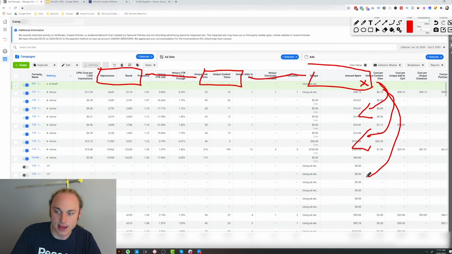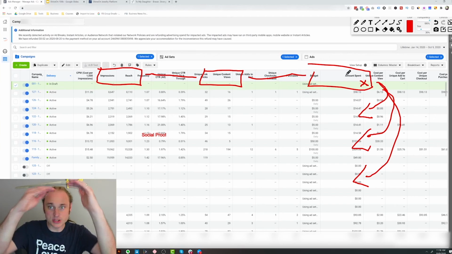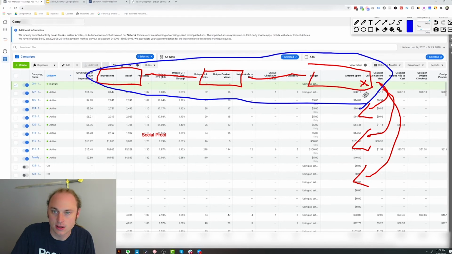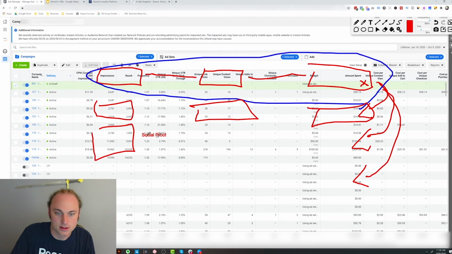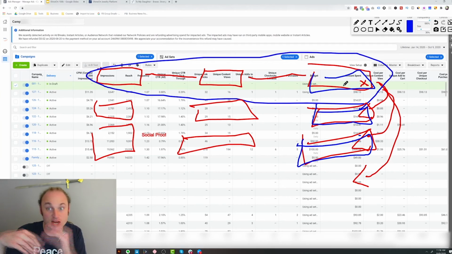Now the reason I like to do that is because then all your social proof for this first ad, it's not gonna let me move that. All your social proof for this first ad here will be shared across all of your ad sets, right? So when you create this one first, publish it, and then duplicate it, you're gonna have a bunch of campaigns or ad sets depending on the method. They're all gonna look like this, but the important thing is all of the ads themselves are all from this first ad. So all the social proof gets shared between them.